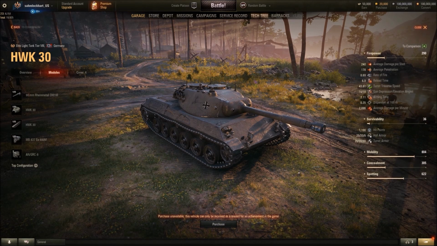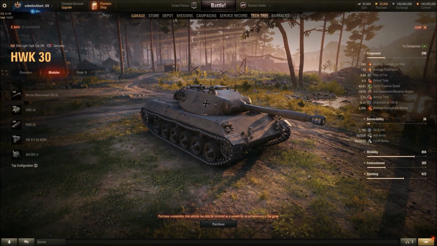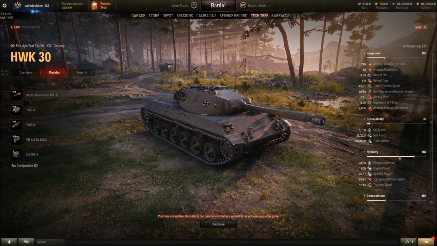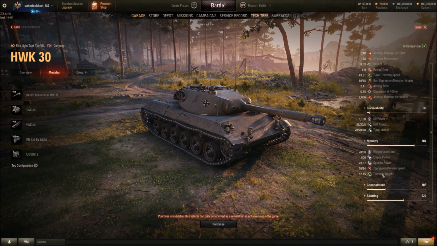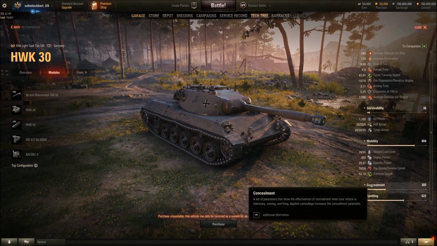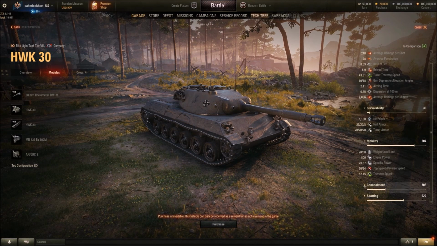Armor wise, no armor. 25 at the front for the hull and 20 for the turret front. It's a light tank. What do you expect? 28.5-ish horsepower per ton ratio, so it's not that slow to rev up. 70 kilometers per hour top speed, that's good. 24 reverse, it's okay. 52 hull traverse, that's pretty decent. I'll put the terrain resistance in edit, but mobility doesn't look that bad.